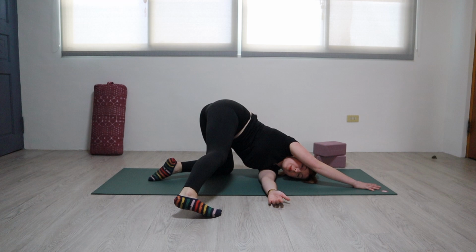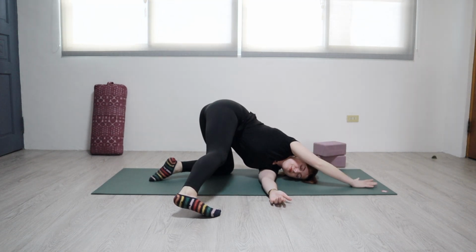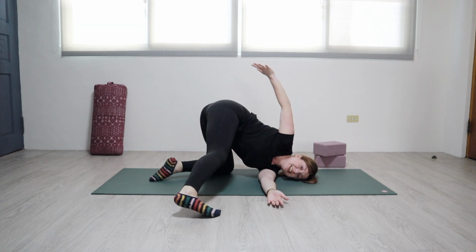And here it's a little bit of a balancing act to keep the sensation both within your shoulder and your thigh. And then if you wish, you can go a little bit deeper into this pose by bringing your right hand in behind your lower back. So you're also starting to open up through that right shoulder. And you'll deepen the sensation by keeping your right shoulder pointed up towards the sky.